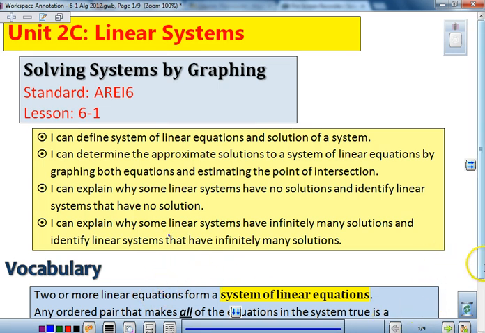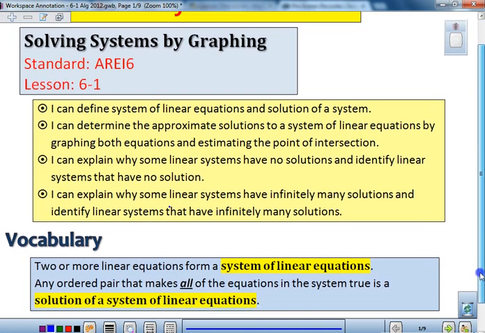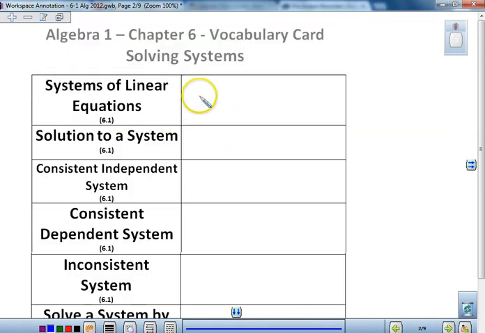As we are looking, you're going to be filling in your notes on the first page of our chapter 6, those red notes. It says, first off, vocabulary. What is a linear system? Two or more linear equations. That is what you should put in on that first box on the first page. The other thing is any ordered pair makes all the equations in a system true if it is going to be a linear system. So you should now have these two filled in.